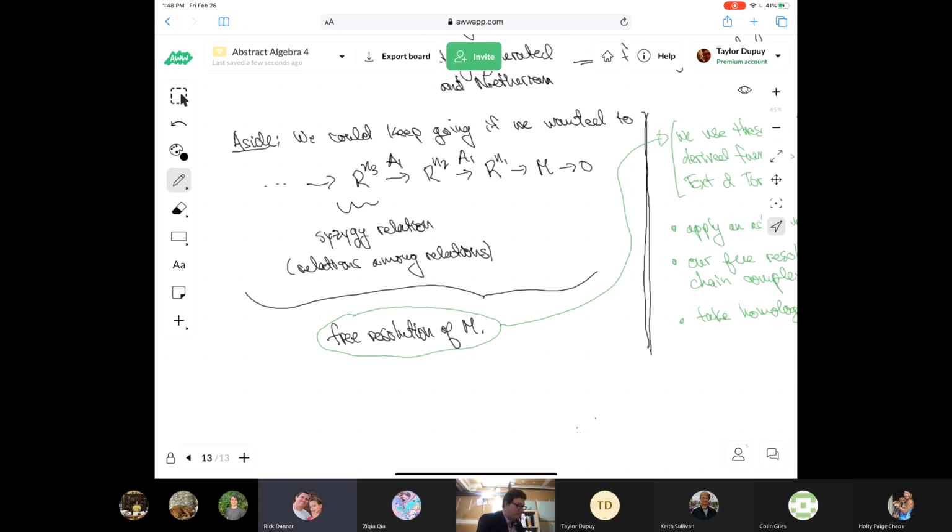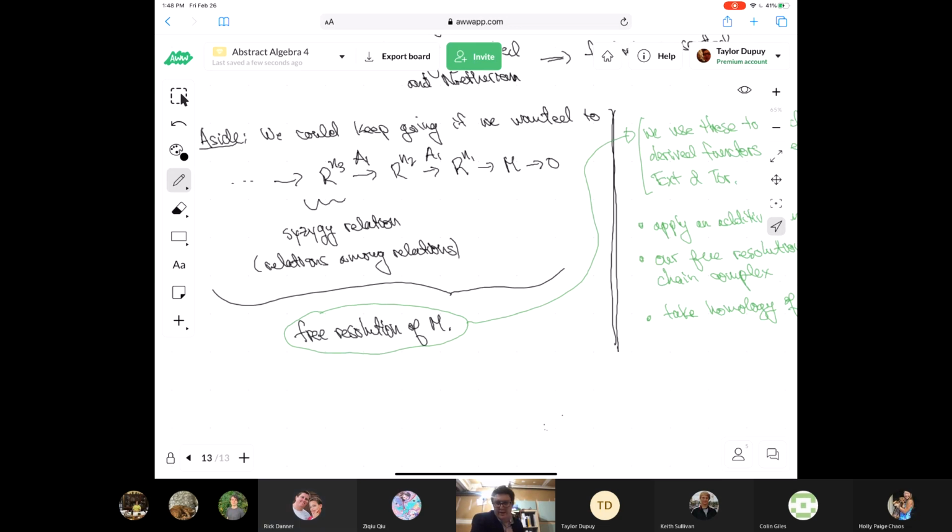Is there a reason for the name derived? Yeah, well, it's derived because I had to do this crazy thing to make it, right? It's not an obvious functor. It's not like Hom or some other, like a fiber product or something. I had to do this really weird thing where I built this free resolution, then I applied a functor to it, and then I took homology. That's kind of a convoluted process, right? And so it's kind of derived. I derived it. That's the idea, I think.